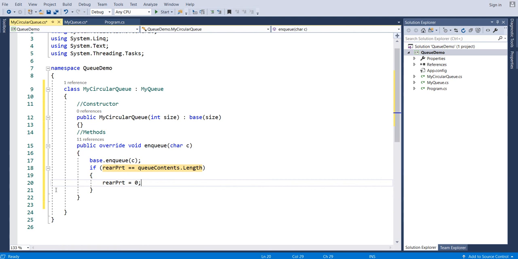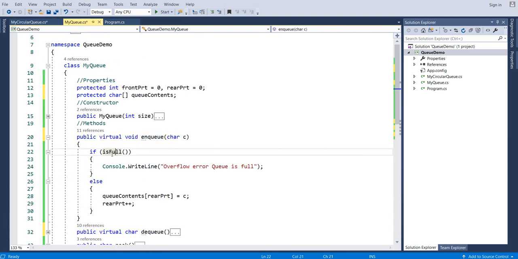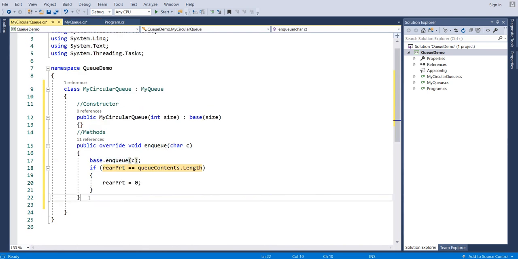And that should be about it, because we are going to come on and override the is full option, and I hope it would then call that. We shouldn't have to do anything there. It's just checking that the rear pointer wraps around to the front. That's the onQ done. And what's next?